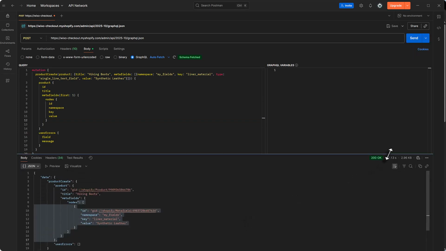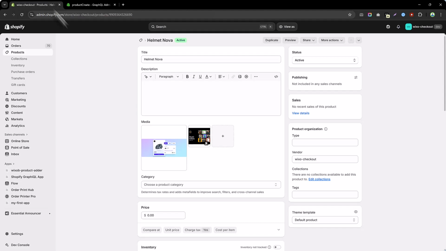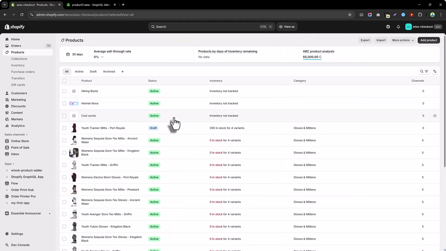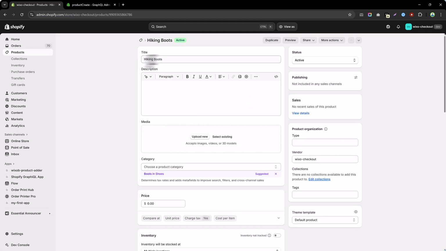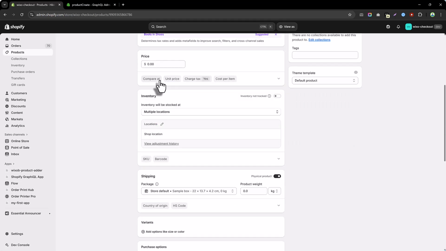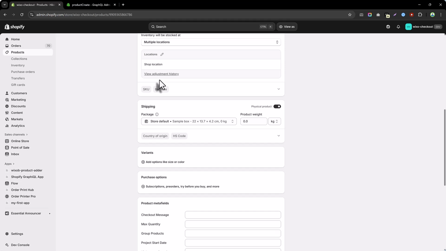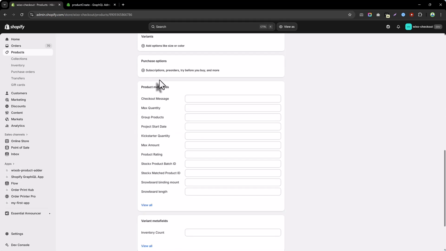The request is successful. We created the product hiking boots. Let's go back to the store and open this product, hiking boots, and you can see the product metafield.